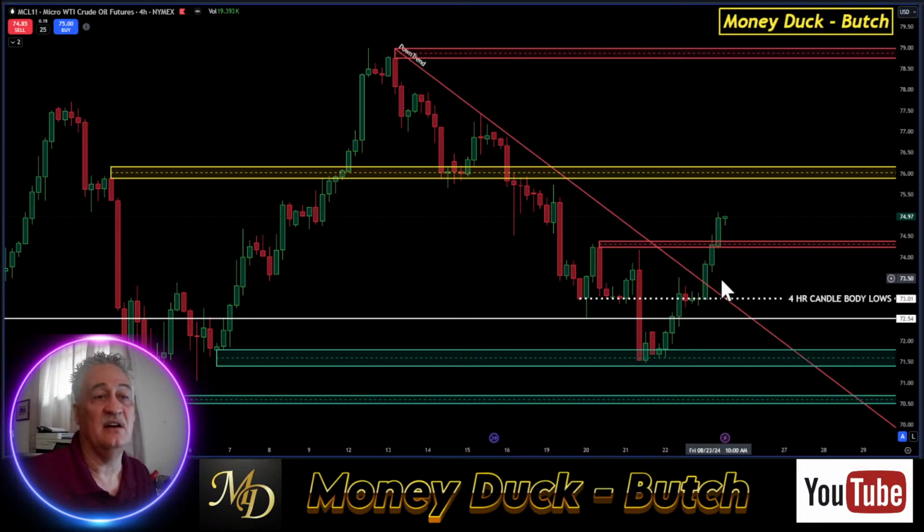If you're a 4-hour trader and you're taking that long, your stop has to be under this swing. Has to be. That's where the market's telling you to put it, below that swing. And unfortunately for a lot of people, that's a big stop loss, and they don't want to do that, and that's why they're dialed down.